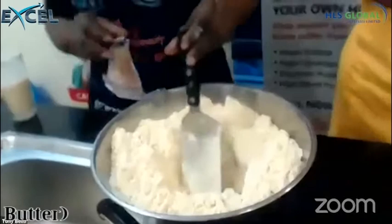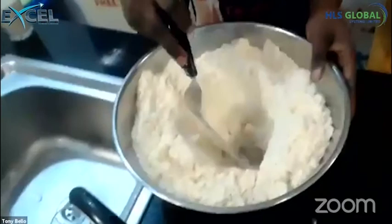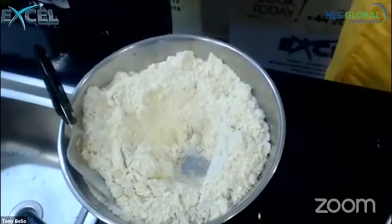Okay, so the next thing I'm going to be adding is the milk. When you want to make this, you have to use a different bowl like this, so you are not mixing all the dough together. You are taking it little by little.